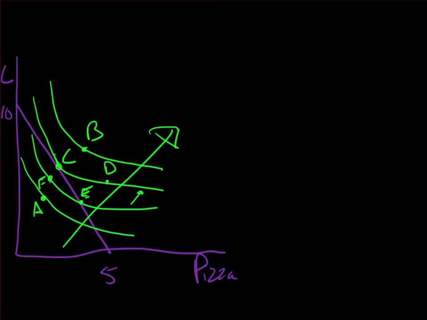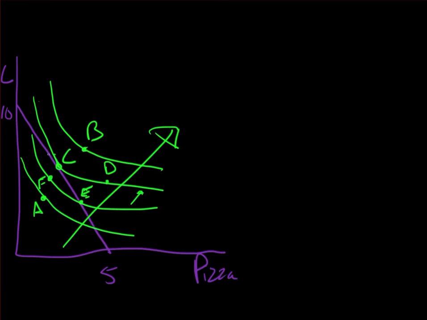Therefore, if I am happier with C than F because I have more of both, I must also be happier with C than E. And this is also seen because I've drawn out these indifference curves. There's an example in the textbook, one of the homeworks that you should do, that doesn't draw out the indifference curves for you, but sets it up in a certain way that you determine what you are indifferent between and what would be your optimal consumption bundle.